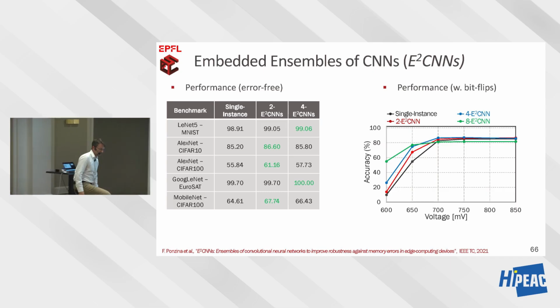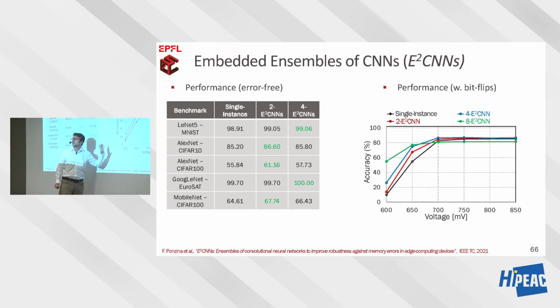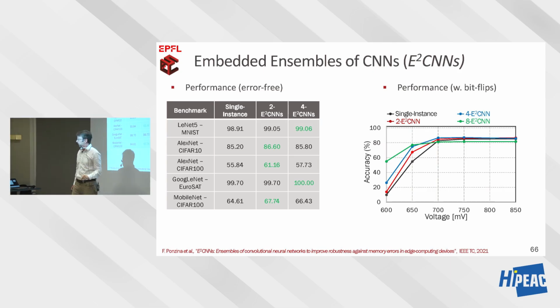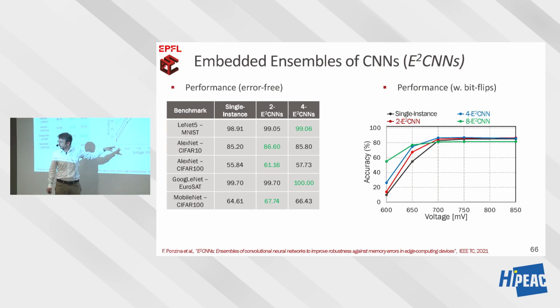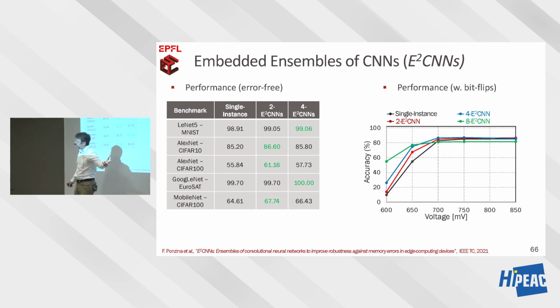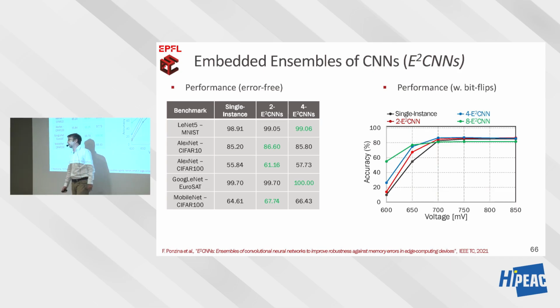Oh, sorry. There is one thing which I forgot to mention. We wanted to increase robustness. So here we were inducing bit flips into the weights and seeing what happens. If we have a monolithic model, the accuracy just drops like a rock. Instead, if we have ensembling, we are more robust towards those bit flips. So we could live in a dangerous region in terms of voltage while still maintaining quality of service.